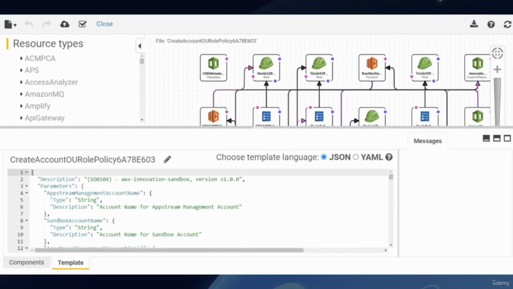Here we have the CloudFormation designer. And up the top there, we can see that we've got an architecture diagram that is showing all of our resources and the interactions between those resources. And on the left there, we can see the list of resource types that we can simply drag and drop onto our CloudFormation designer screen there. And down the bottom there, we can see the CloudFormation template that has been automatically created for us based on what we have drawn in the CloudFormation designer user interface.